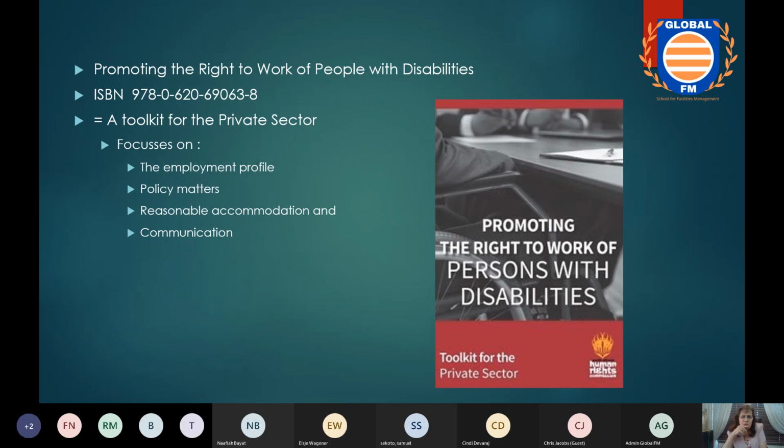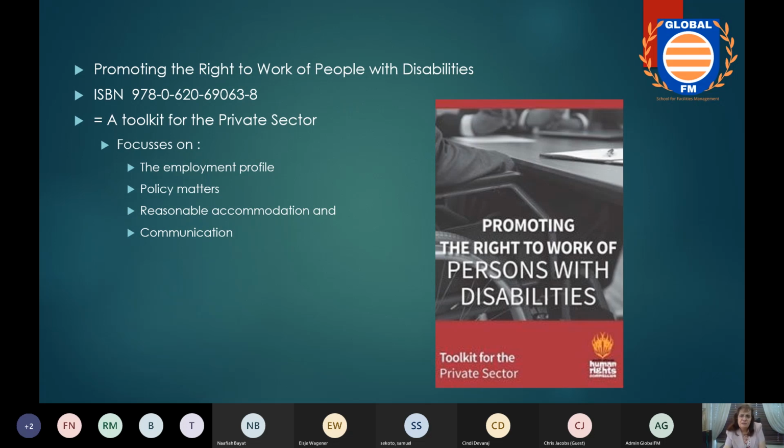I've provided you with the ISBN number there, and it's actually a toolkit for the private sector that focuses on a couple of things. It looks at the employment profile, policy matters, and provides guidance in terms of drawing up applicable policies, reasonable accommodation within the workplace, and also communication.